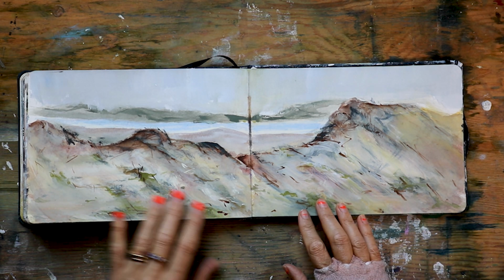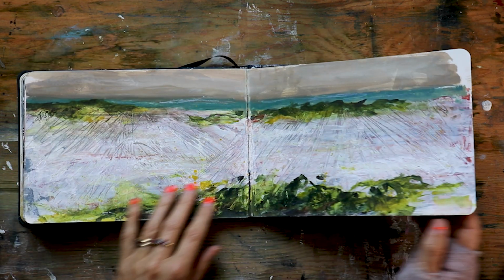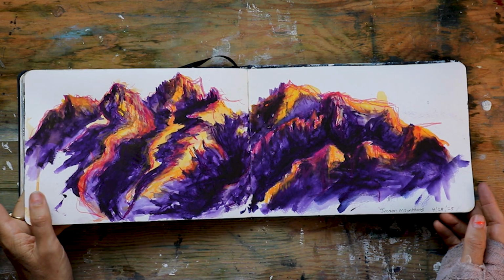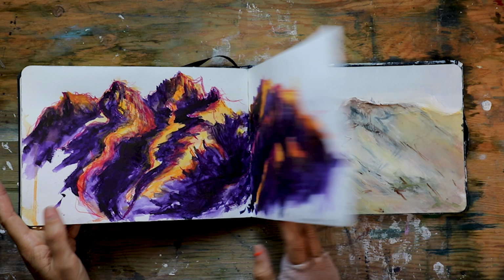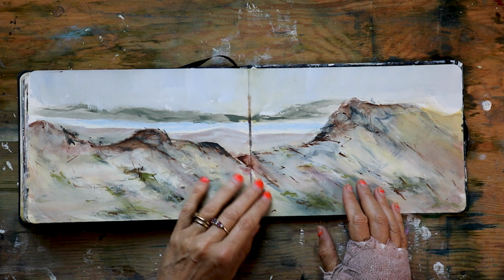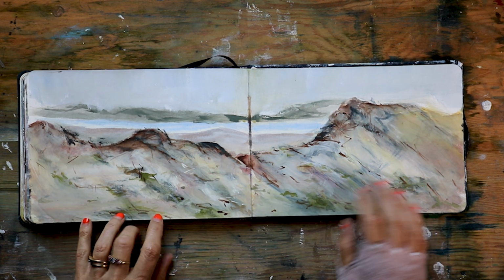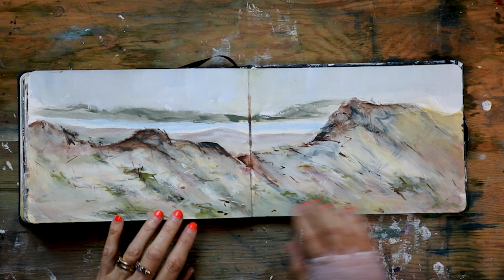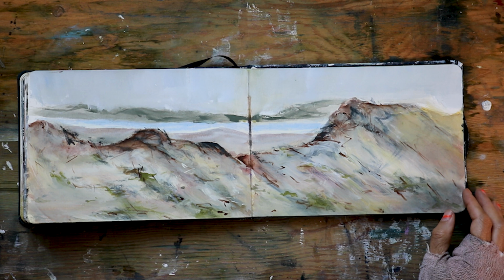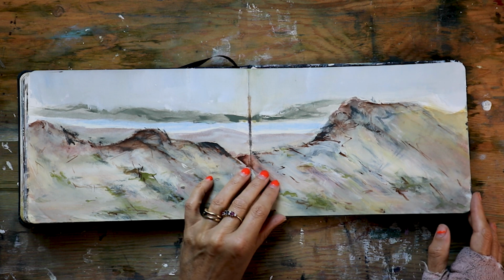This is very landscapey, and I would say these three are really just about capturing what I was seeing and what I was experiencing in the environment. I think there's a lot of very beautiful things here. There's a lot of mark making and building up of layers that I'll definitely take into different works. But really just wanting to capture the sensation of walking over a ridge and then just having this view with the Salton Sea in the distance.